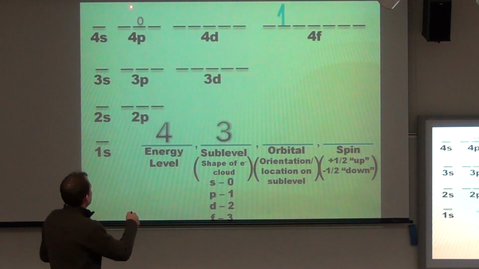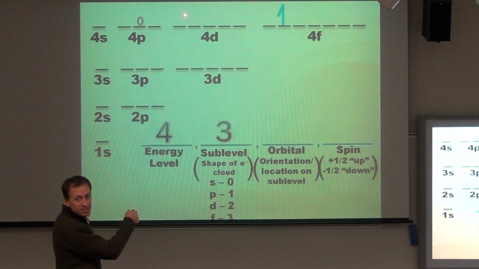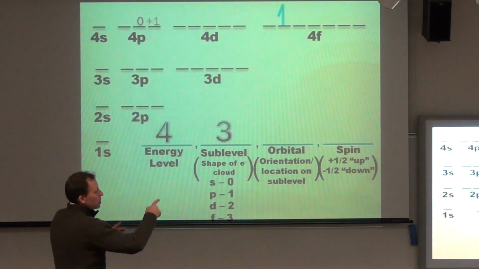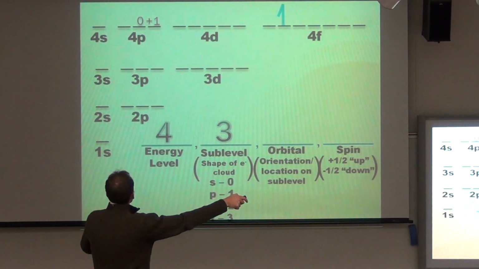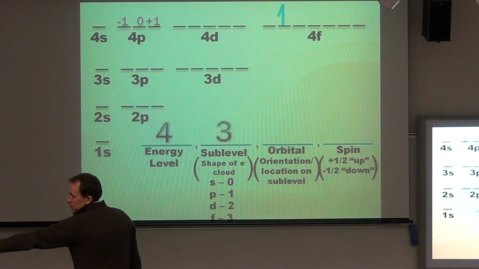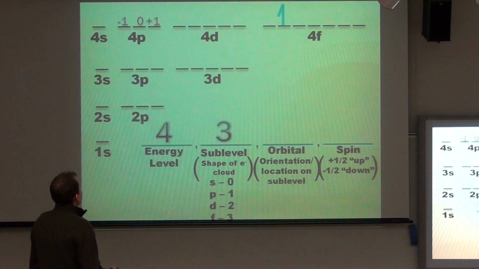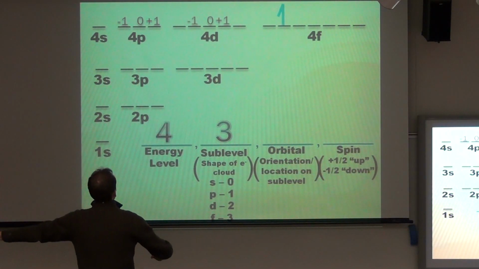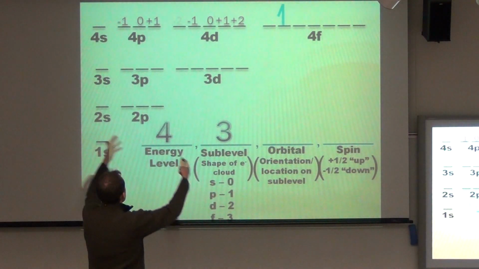Please write these down. What we do is, just so you can see them as examples, we take the middle of a sublevel, and on that middle orbital it gets a 0. We go to the right, sorry left-handed people, it's +1, we go to the left, it's a -1. Let's compare and contrast on that one. If we did a D, to the right it's +1, to the left it's -1. Oh, I got to go over further? Fine, it's +2. It's -2.